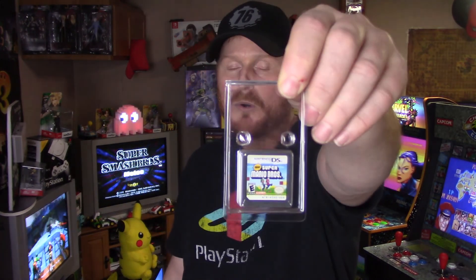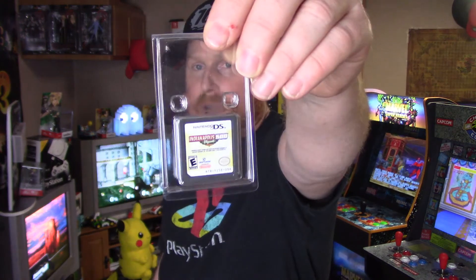Even if something's garbage, I could use it for parts or give it away, or maybe it's something I don't have. This next stuff is all from Dan as well — GameStop stuff they actually told him to throw away. I was like, why are they throwing away games? They're clearing out to make room for new stuff, getting rid of PS3, Wii, 360 — things that weren't selling. They kept only the Call of Duties and Skyrim, things they know they can sell. He asked if I wanted it and I said yeah, I'll take any of it. This first one I'm going to show you I got from a different source, but it blends in — New Super Mario Brothers for the DS. And this next one is Indianapolis 500, a racing game for the DS.